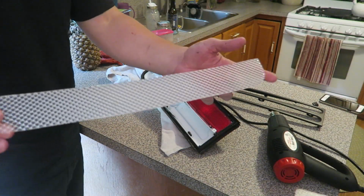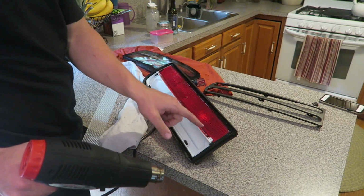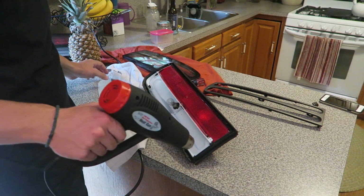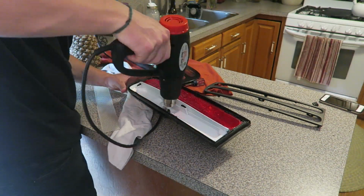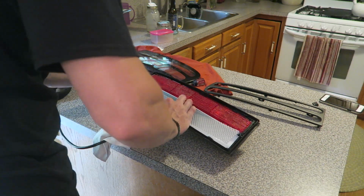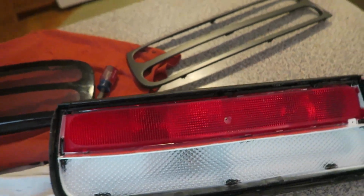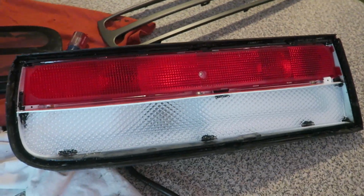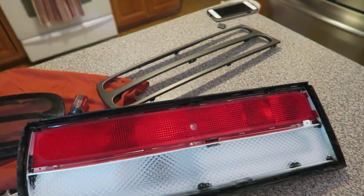So if you cut this correctly, it should fit right in. What we gotta do is just warm up the silicone a little bit on each point. And if it fits right, this should stick right in there. The new diffuser piece is in. It is time to put the trim clip back in. The retainer clip should just stick right into our taillight at this point. Just make sure you warm up the silicone a little bit so it stays in there.